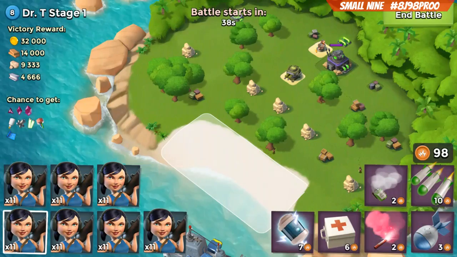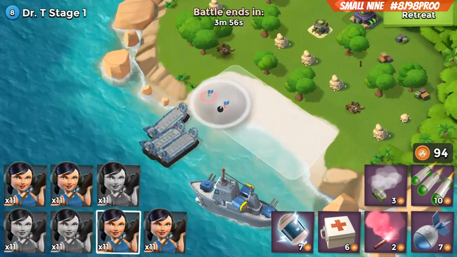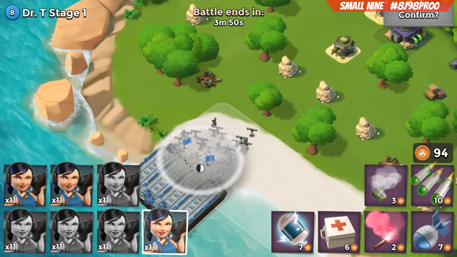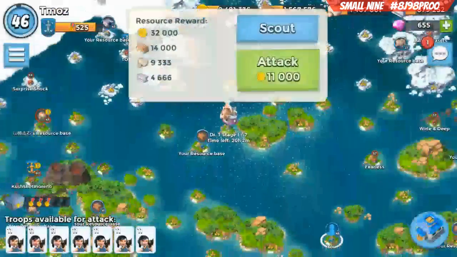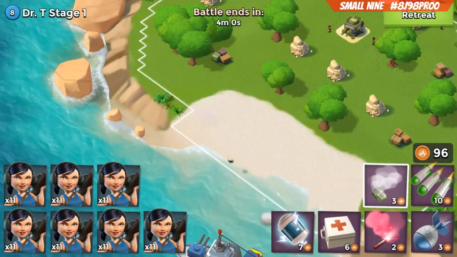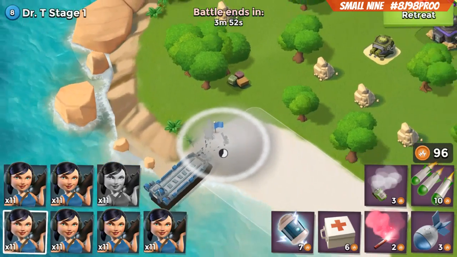So if you drop your troops, again, very, very basic stuff. If you were to drop your troops, say you drop a smoke right here, and you drop your troops underneath it. There are no buildings in range, so your ladies will not stay put. All offensive troops in Boom Beach will walk until they're in range of a defense. So if I put my smoke here, the ladies will stay underneath the smoke because they have something to shoot at. They walk, they find something to shoot at, they stop.